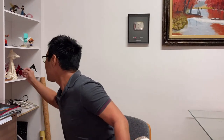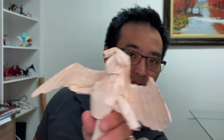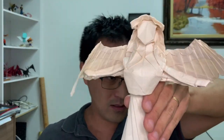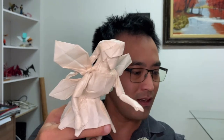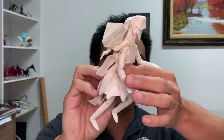So let me read more comments here. What is the white origami in the back? The white origami, you mean the origami angel? I have two white origamis here. The origami angel. Okay. And the origami fairy. Let me just hold it better. I don't have the tutorial for this one, but I have the tutorial for the origami angel.